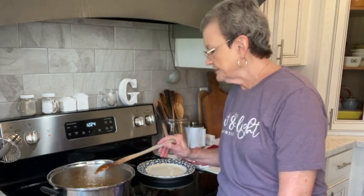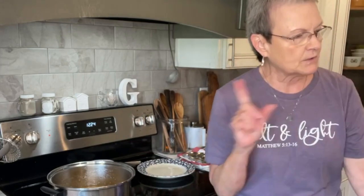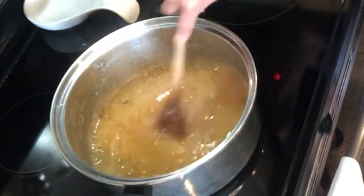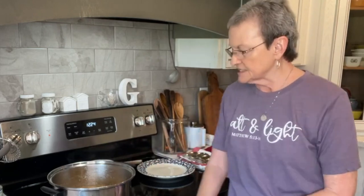Alright, you will notice when it comes to a boil, it's going to have a foamy looking topping on it, and I'll let you see that. And what I do, I'm going to get one of these cans over here. I will take a spoon and just kind of skim that off, because if you don't, it won't hurt the jelly, but that may show up on the top of your jelly and you would think something was wrong. It won't take it long because around the edges it's beginning to have a little foam. So once it starts boiling, we'll get more foam, and then we will skim that off, and we'll boil it for 1 minute, and then I'll ladle it in the jars.